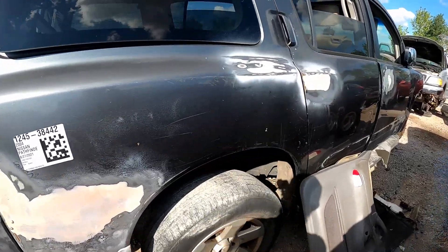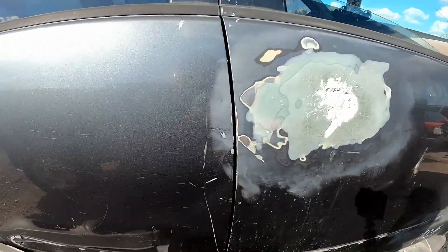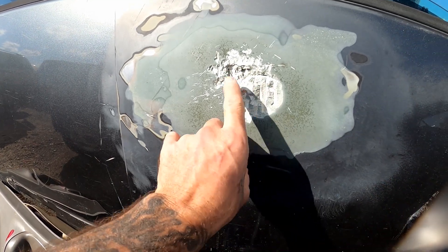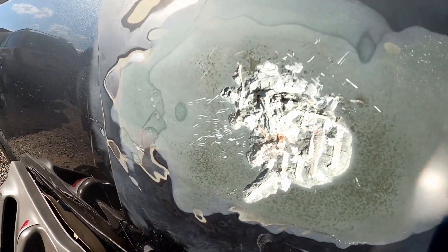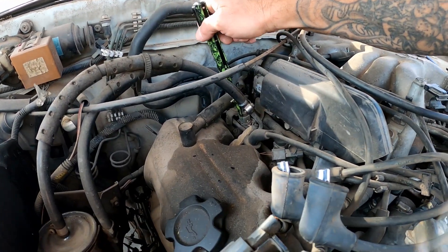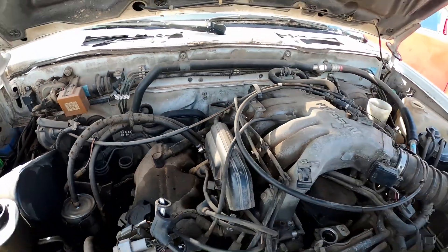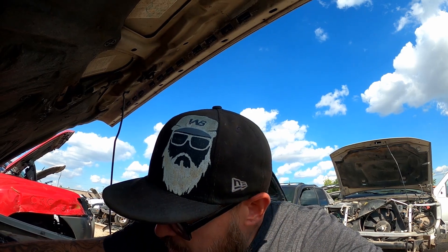There's an '04 Pathfinder — looks like they were shaving the door handles on it, but that's not how you do it. You want to weld it shut, not just fill it full of mud. As it happens, I need to grab a couple of these clips off the injector plugs for my daughter Kayla. If you haven't seen her channel you're missing out — go check out 'Me Myself and Darlene' on YouTube. It's my daughter's channel; she's working on a Nissan hard body pickup as a father-daughter project.